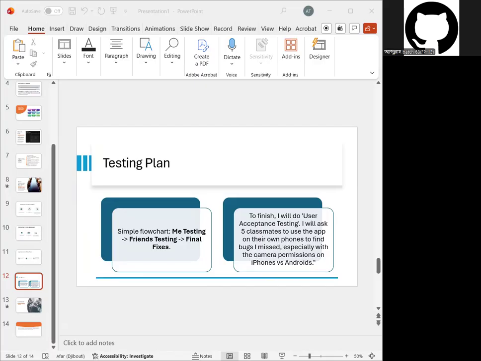Before submission, I'll recruit 5 students to use the app for 3 consecutive days. I especially want to test camera permissions on their Android phones, since I will use this web application as a mobile application. This is a common point of failure for web-based scanners, so I want to fix this bug.